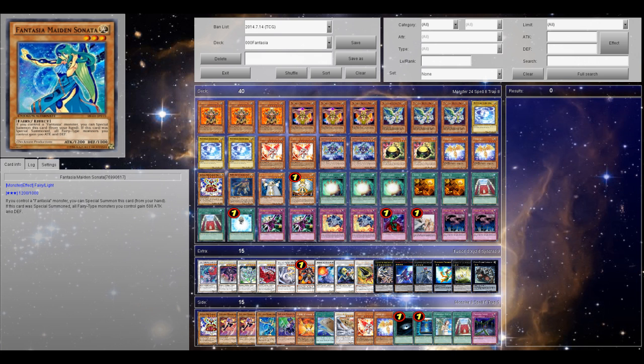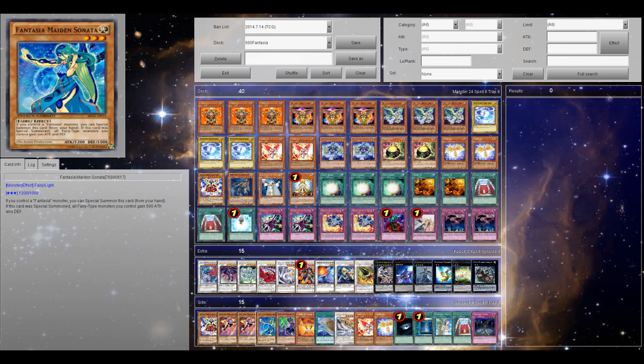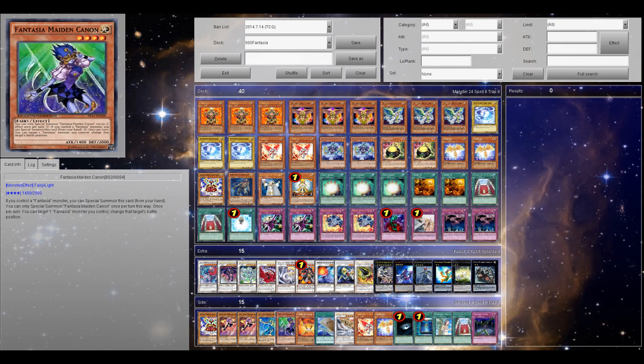The second one is Sonata. Pretty much a Kage to Kage that you can special summon if you control another Fantasia monster, and then all your fairy type monsters get a boost of 500 attack and defense, so both red and blue go well together. Although this small combination is really not that great, it leads you to overextending the field, and you're still vulnerable to cards like Dark Hole, Mirror Force or Torrential Tribute. Plus the combo is also not that strong either, so at this moment I think not worth a spot if you look at the more competitive side.